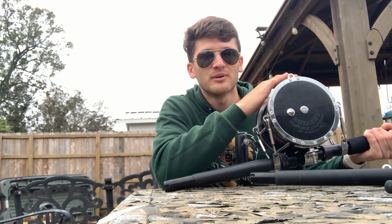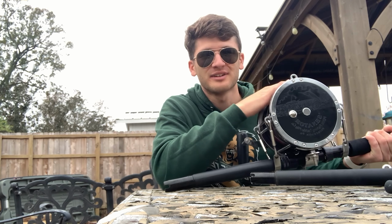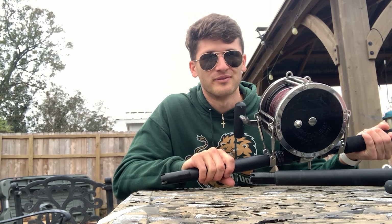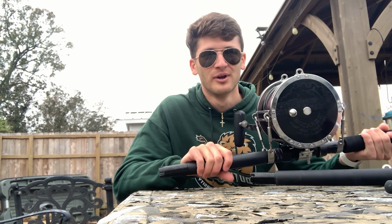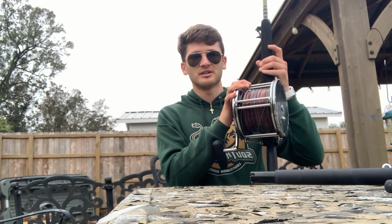And I found this on a website for a small tackle shop in Hawaii. They had 2 left, and I know Penn is not selling these right now. I don't know if you can find any unused, really, except for like on eBay. There's maybe a couple. So I got really lucky finding this thing, super excited to use it.